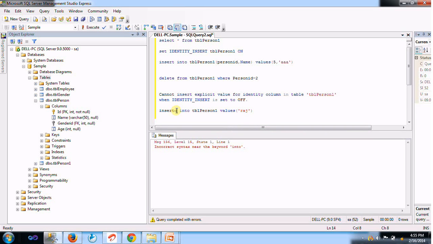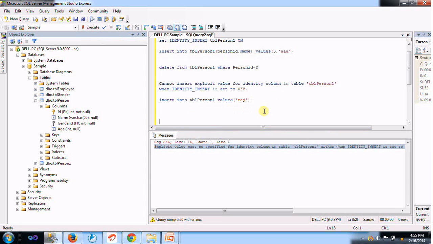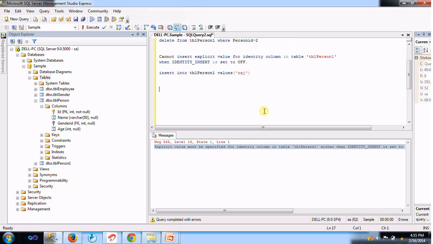Insert into TBL person 1. Now you try to execute here, it's throwing an error. What is the error? Just copy this and paste it here.